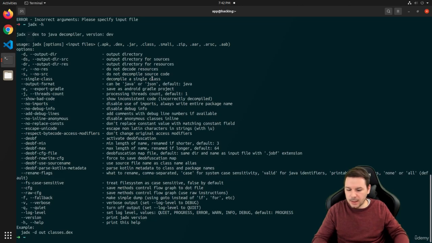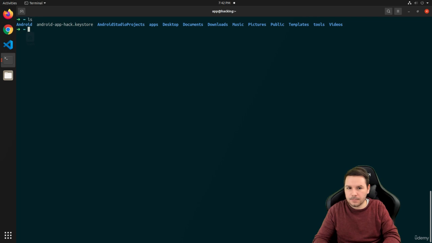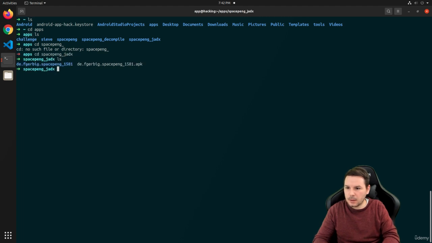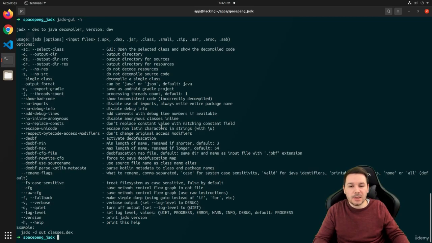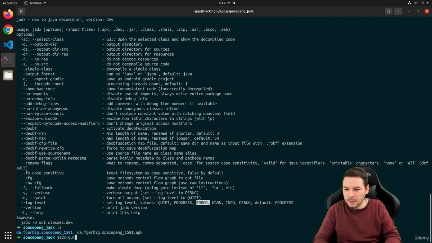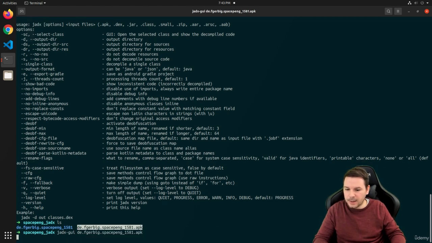Now let's have a look at Jadx Gui. Go into the apps directory back again. Space Jadx. Oops. And then we use Jadx Gui, and we can also provide an age, but these are the same parameters. So we can use, for example, the error method over here again, the log level error. Then we can see where Jadx Gui also could not decompile those files, but Jadx Gui does the same as Jadx, but afterwards provides a GUI for this. So that's all. Okay, then we use Jadx Gui on this file.